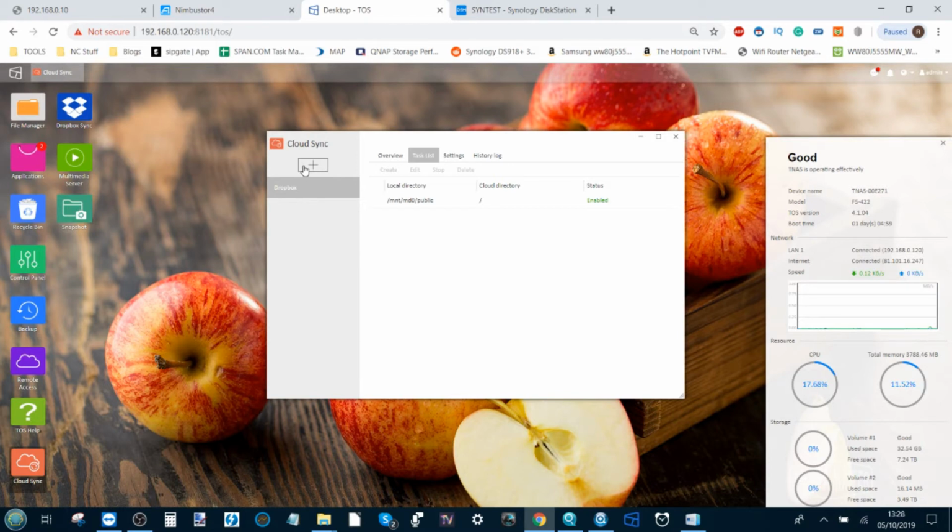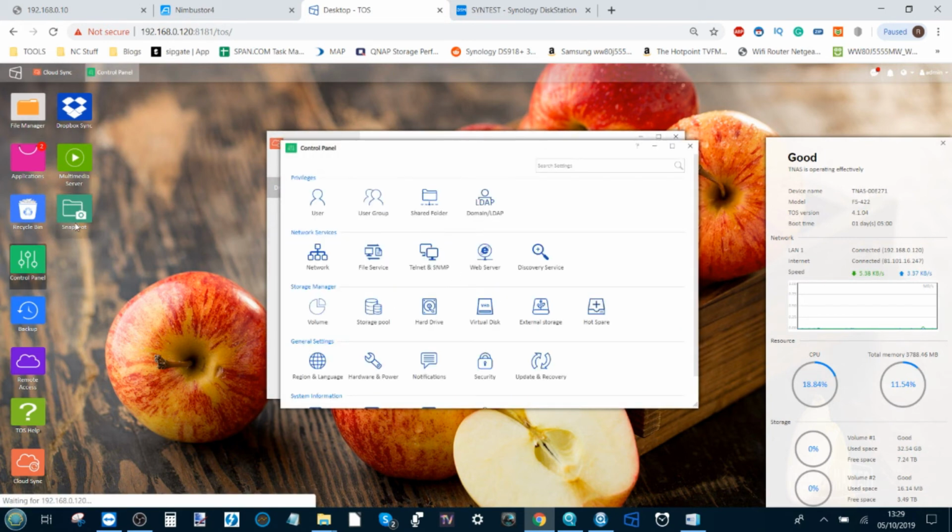With the Cloud Sync app, you can create multiple synchronized third-party cloud platforms, allowing you to take advantage of lots of small pockets of cloud storage online. And I do recommend you try that out if you are on a budget. But this has been how to synchronize with Dropbox and your TerraMaster NAS. I recommend it for just those core files, to be honest, and make sure that you've got encryption enabled in the control panel and the storage pool and volume area. But I'm going to wrap things up here.